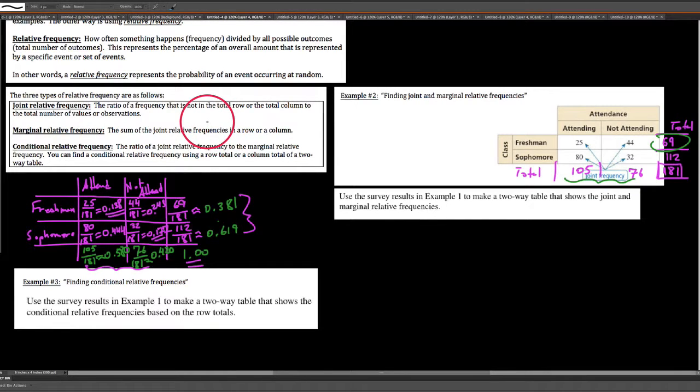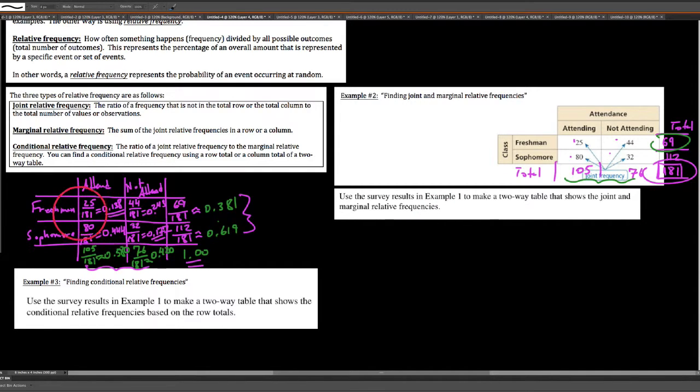Okay, YouTube, in this video we're going to be focusing on what we refer to as conditional relative frequencies. Up until now, we've been exploring these two-way tables and using them to calculate what we refer to as both joint and marginal relative frequencies, which are really fancy words for saying, given a situation where we know exactly how many things occurred and in which categories, how likely is it that just an individual category occurs? Our joint relative frequencies, for example, are just the total number of things that occur in each event divided by the total overall number.